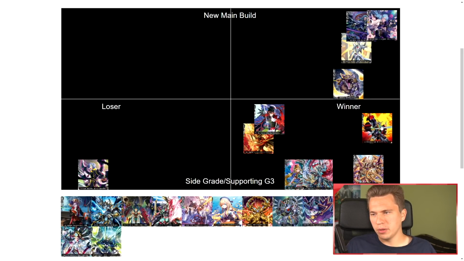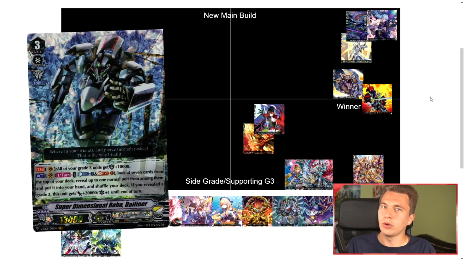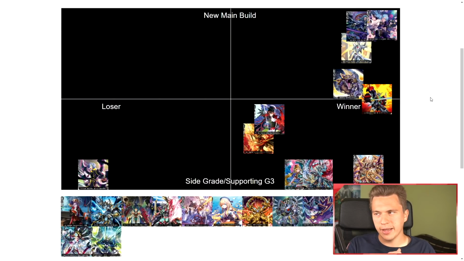and I'm not sure where to put it in terms of new main build or side grade, because actually, in my opinion, the optimal build is Daikaiser, Dieliner, Great Daisha, Brad Black. Dieliner is still your best going first ride, Brad Black is still your best going second ride, and Daikaiser is your 4 of because you want him on rearguard circle regardless if you go first or second.